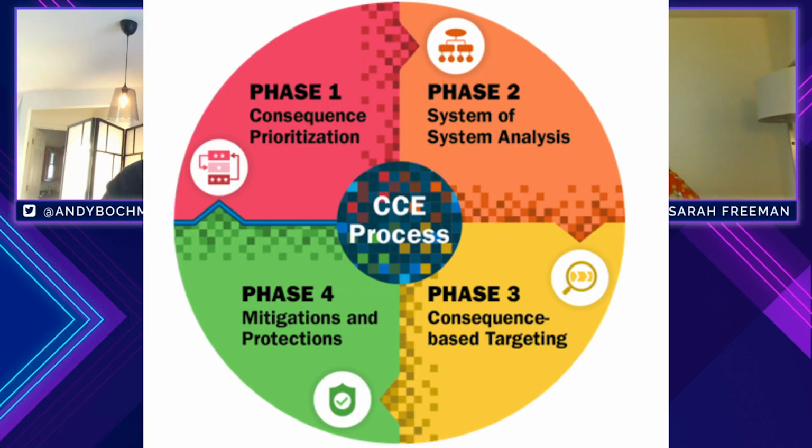Okay, let's dive into it here, because I think we're going to be good on 1 and 4. I think we're going to have some interesting discussions on 2 and 3. So it's a 4-phased approach, and we'll put up a little diagram showing those 4 phases. The first one is consequence prioritization, and you give the simplified explanation that you're trying to find high consequence events, and once you've narrowed the list down to 5 or 10 of the worst scenarios, you're almost ready to move to phase 2.